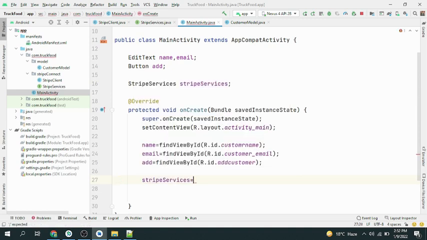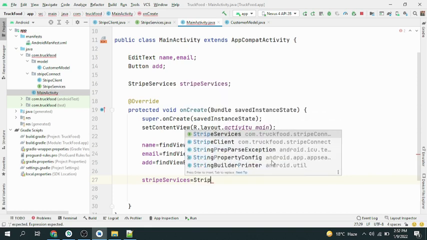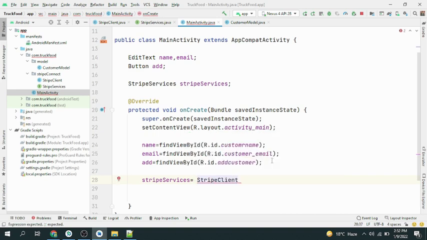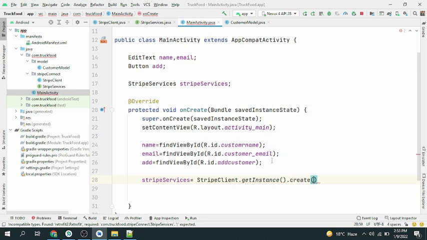StripeService is equal to using the StripeClient. StripeClient dot getInstance, and here we create the instance using create, and you have to provide your class name here.